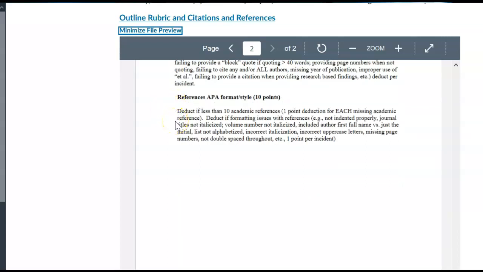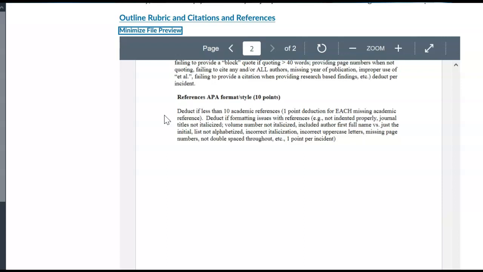A lot of the same things that apply for the first part of your paper assignment are going to apply here. So just make sure you take a look at that detail so you don't, especially make sure you incorporate any of the corrections I suggested from the first part of your paper. I don't want to see you get dinged again for the same mistakes you made the first time.